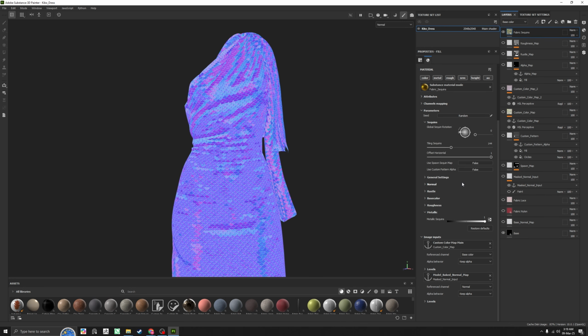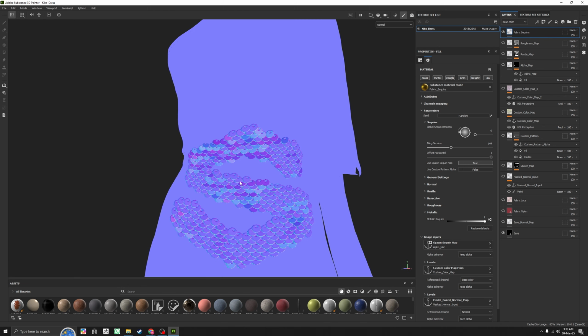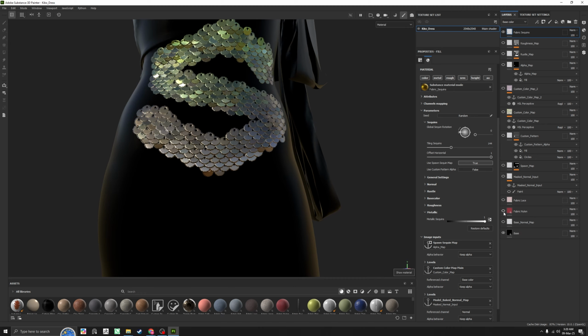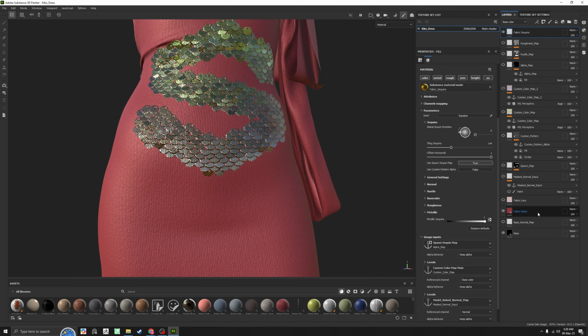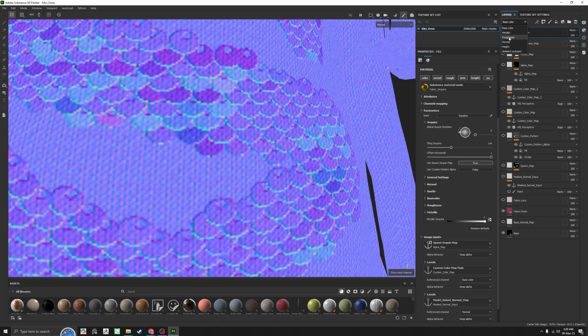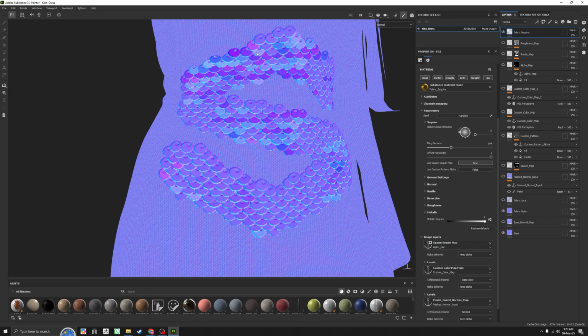So say you have a spawn sequin map and you're only spawning sequins here, but you want to have a fabric underneath this. You'll notice that the normal maps are getting mixed. So you go down to the normal map tab on the fabric sequence, you set this normal map to normal, and now they're on top of that texture.